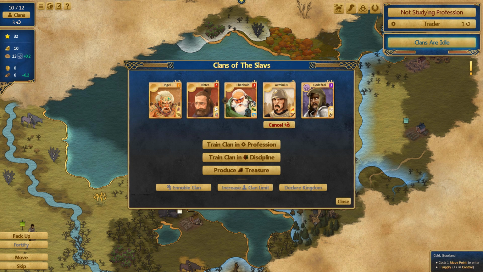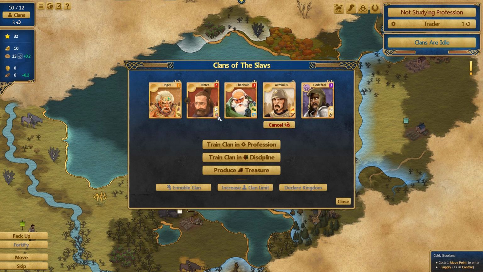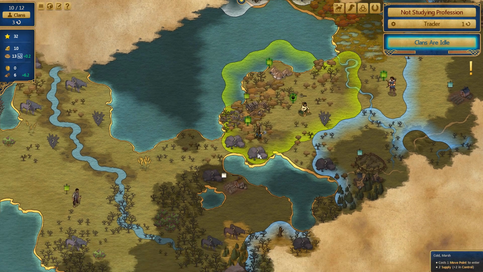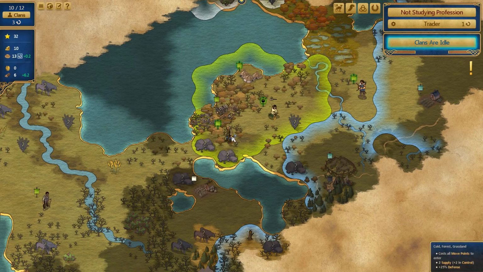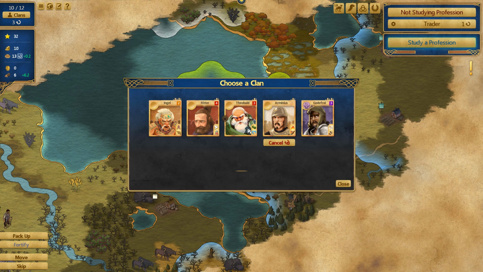Sadly, though, no one here wants to be a gatherer or farmer. This guy here is eager, so he's likely to get upset within a year if forced into a profession outside of honor. This guy as well is dutiful, so same thing, likely to get upset. And this guy is a brown thumb, so likely to get upset within a year if forced into the agriculture discipline specifically. So I only have one person that can really be a gatherer right now. I'm hoping that the person who comes in 3 turns will allow me to train up another gatherer or farmer. That's telling me I can train someone in honor.